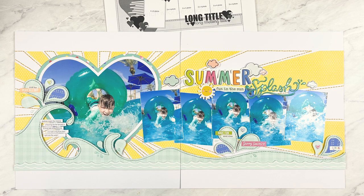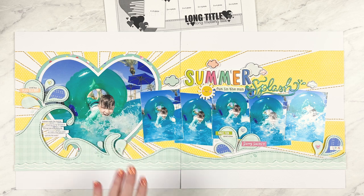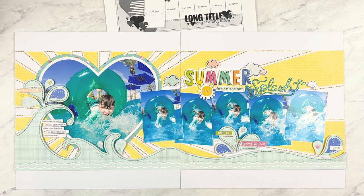I added stitching to the larger droplets and embellished them with word and phrase stickers and some puffy hearts. To add more detail to the wave and splash design I used Nuvo jewel drops in Sea Breeze to add little droplets — it looks just like water and is fun to work with. Another big change for this layout was combining the focal photo and that large heart. I occasionally have an 8x10 printed when I come across a photo I really love. Since my 8x10 wasn't quite large enough to match the heart on the sketch, I added a double matte to get it closer to the same size, which also made the heart shape stand out and bring more attention to the photo.